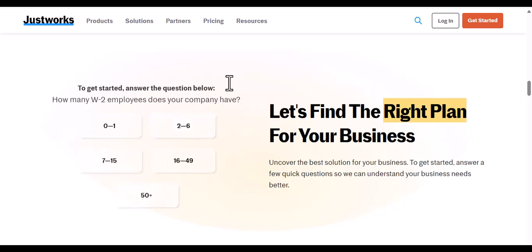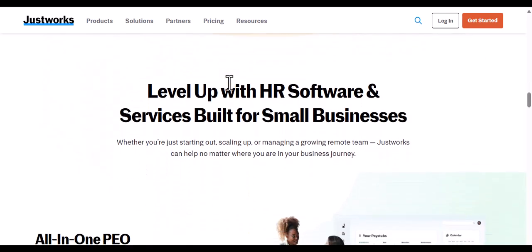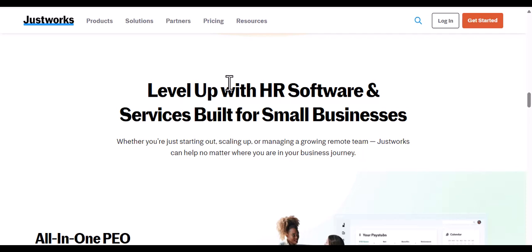Let's break down the customization process for your payroll periods. Justworks gives you the option to keep the default settings or to customize them. If you're a new business or don't have a pre-existing payroll schedule to follow, the default options can be a great place to start. But if you have an established rhythm or specific needs, customizing is the way to go.